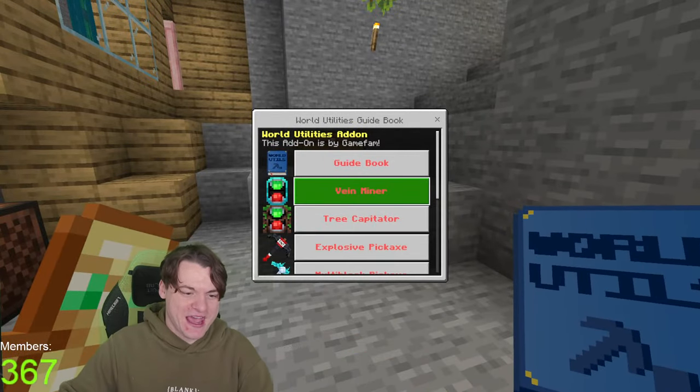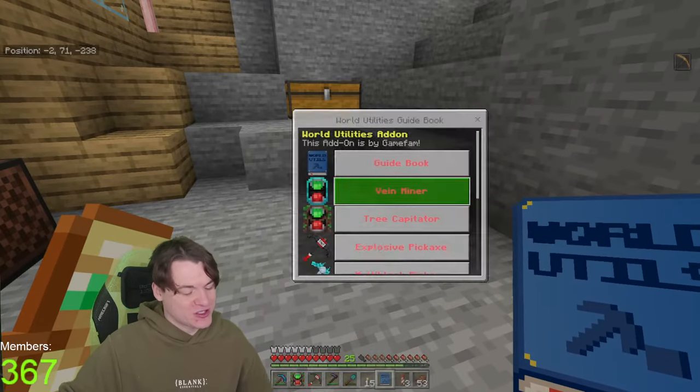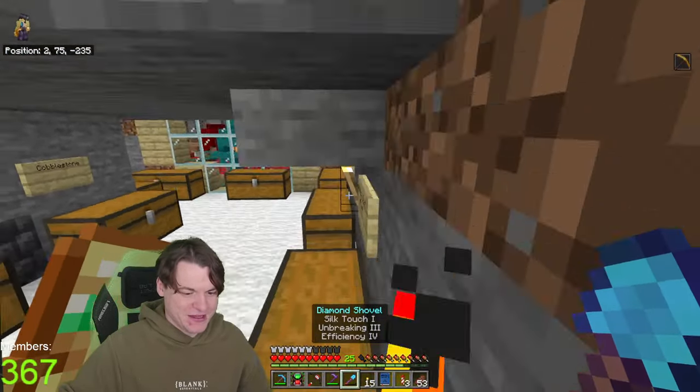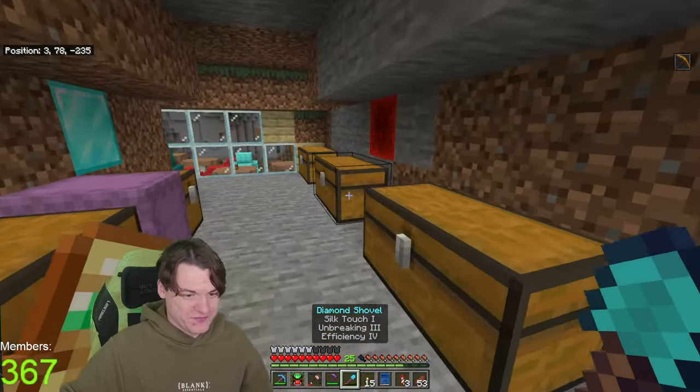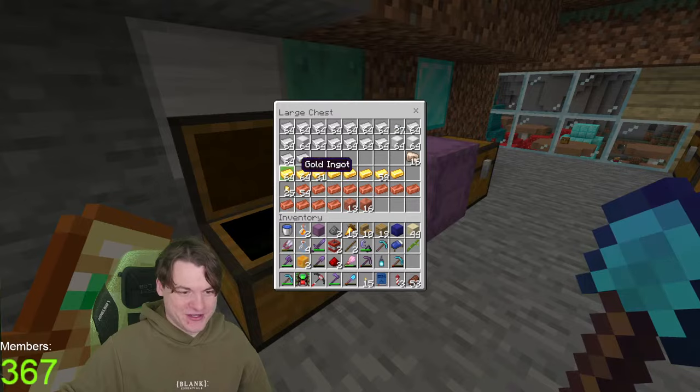So I've already got two of these tools. Now I need to make a vein miner. That is a diamond pickaxe, two redstone, two iron. Everything is two redstone and two iron. That's the secret to success with this add-on. So we'll get one of those as well, just the ones that we can afford, and we'll be good to go.